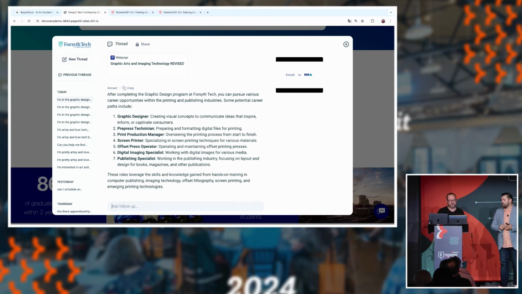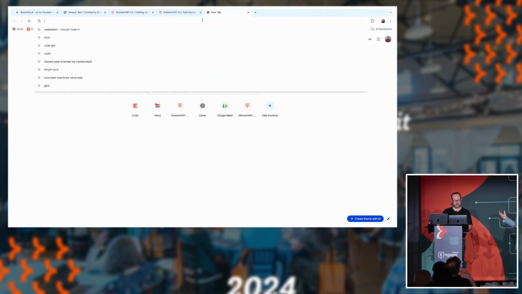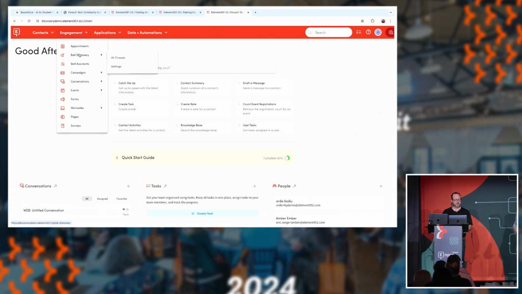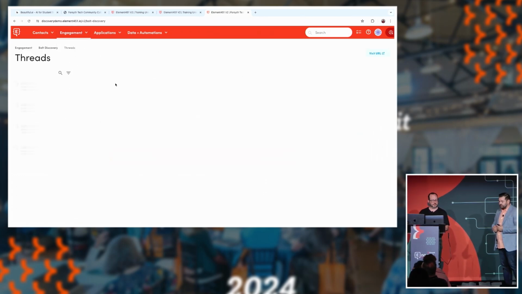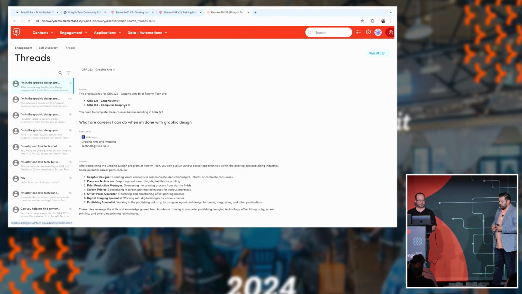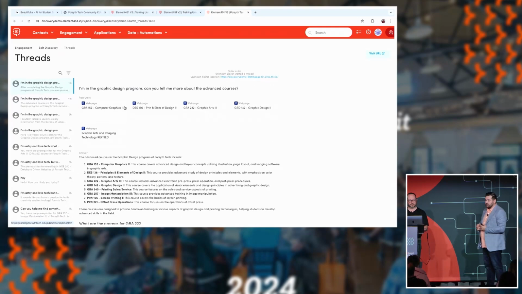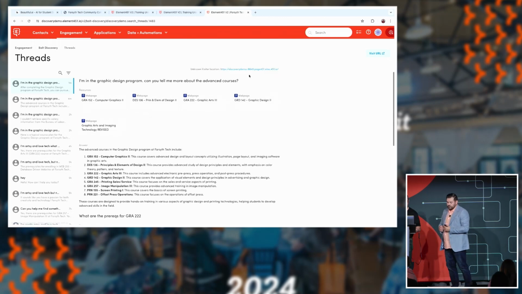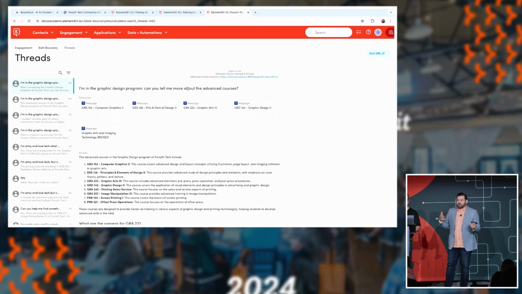Harry, can you quickly show, so we're showing you the front end of this and all of this data, but this is all very transparent to the administrators as well. So you can actually see where this lives, and you can see all of the questions that are coming in from that. It's exactly the same thing. So you can see what is being asked, what that student is asking for, and these threads live on, right?